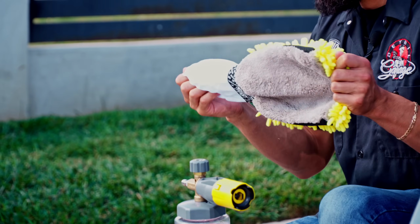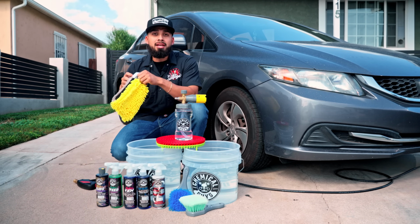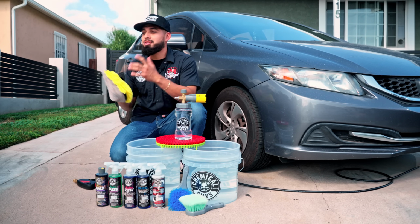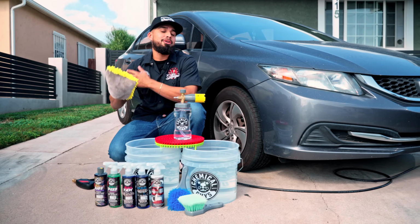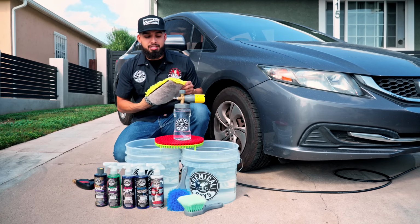But before I forget, it actually has this lining inside that's not going to allow you to get your hand wet. Because here in California, even though it's California, I'm that type of person that walks outside at 5 in the morning or 6 in the morning and the water's still cold. Obviously, it's not like the East Coast, but I don't want my hand to be super wet or freezing. So that's how I'm going with the 3-way wash mitt.